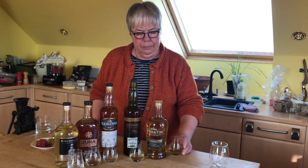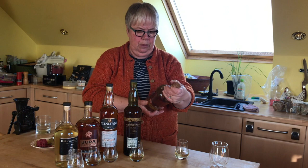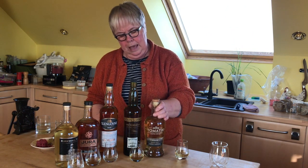They have a little model village at the distillery which houses some of their staff, and more importantly for us, as we now run a completely electric car, they also have an electric charging point at the distillery. So good, good, good. What could be bad about them? So this is Tomatin Earth, peated malt, 46% ABV.